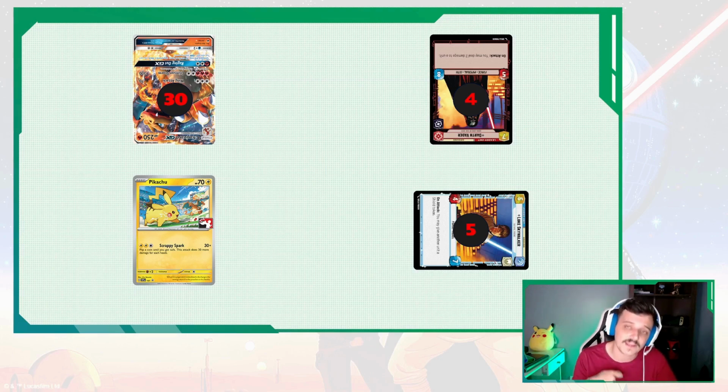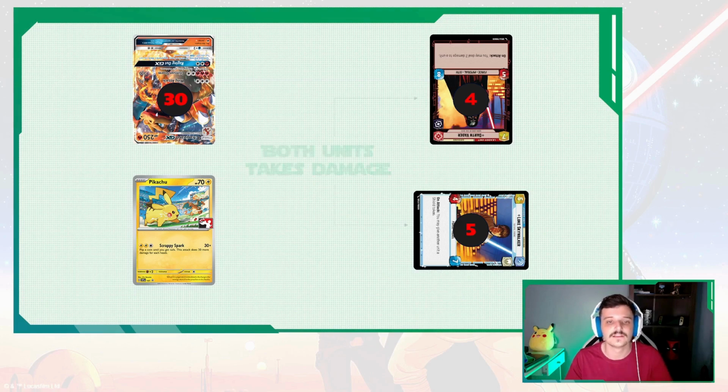But when we attack another unit, we take the damage back. As you can see here, Darth Vader has 5 attack. So Luke Skywalker takes 5 damage when he attacks Vader, okay? And if Darth Vader attacks Luke Skywalker now, he defeats Luke Skywalker, but he's going to die too, because he only has 8 HP, and Luke Skywalker will attack for 4 again.